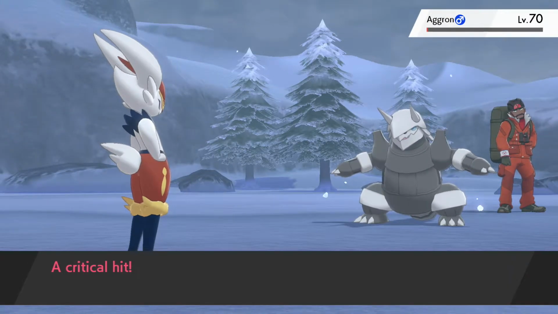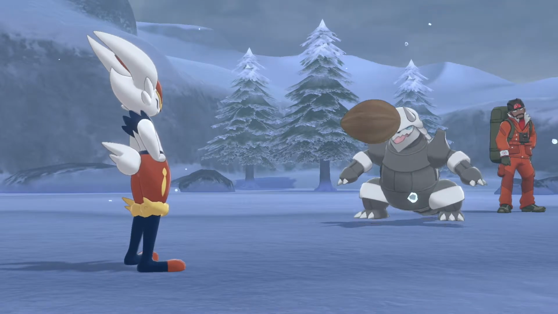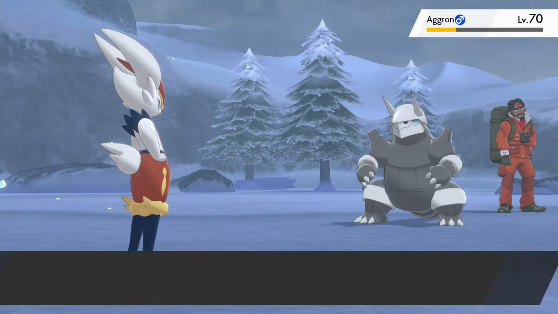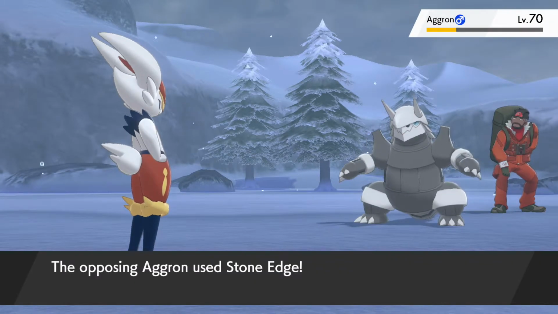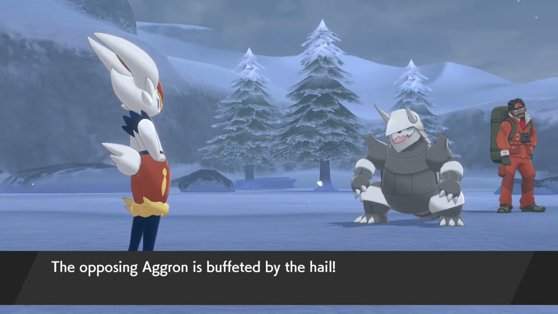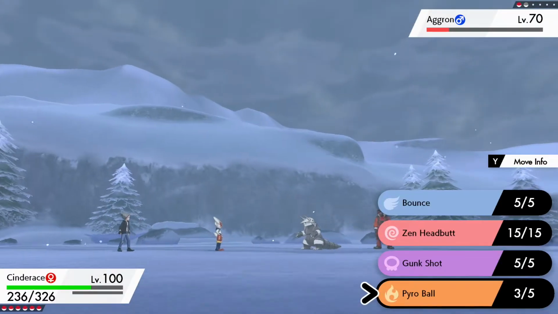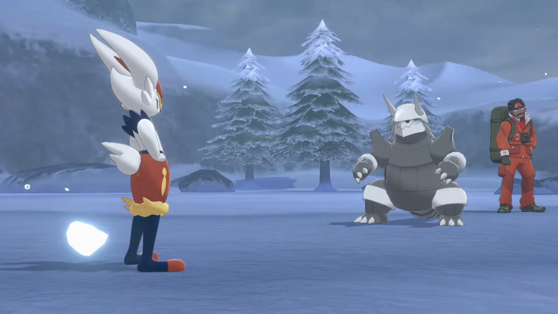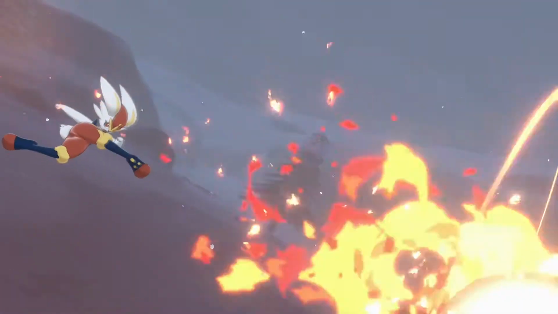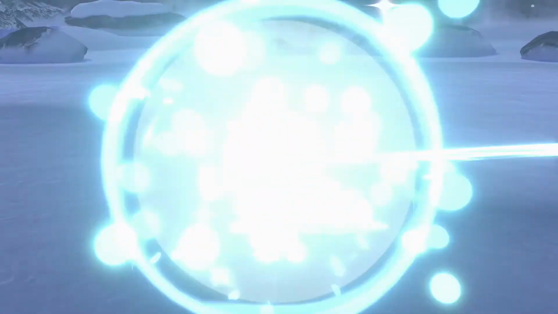Sorry, but you have no chance against my team. Ooh, sturdy, huh? Stone Edge. You missed! Oh, you're wiped out by the hill. Oh, yeah, you got a little bit of HP, huh? Got a little bit of HP to help you out there, but not enough. Let's finish him off with another Pyro Ball. And that's a wrap for him.